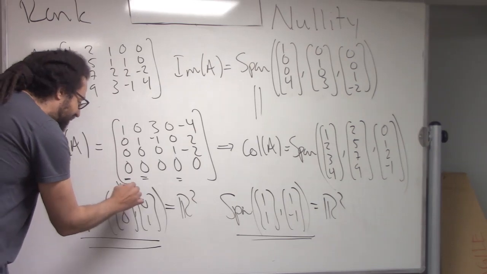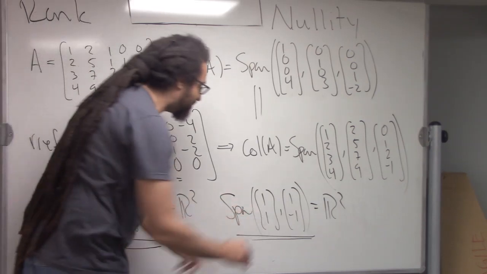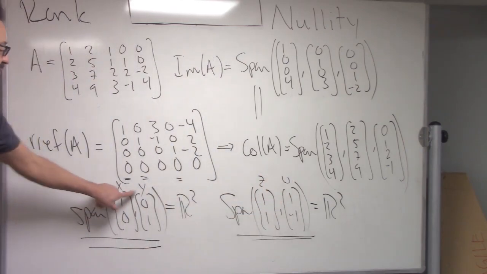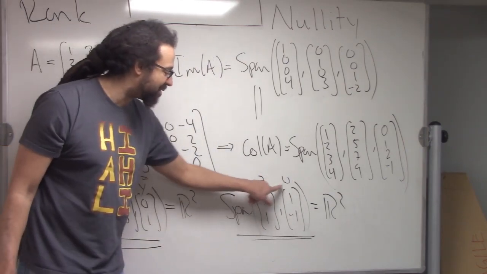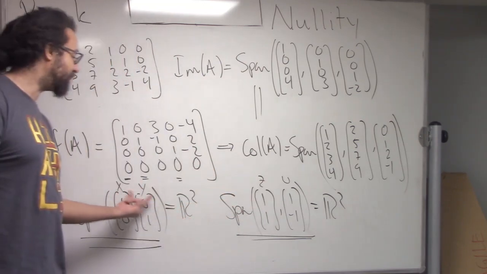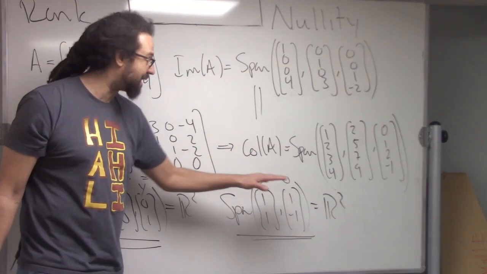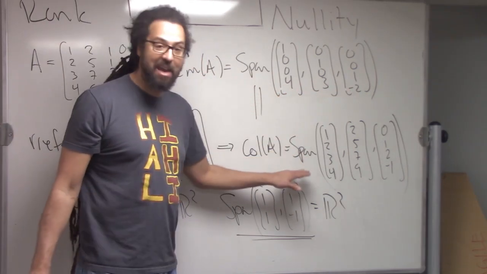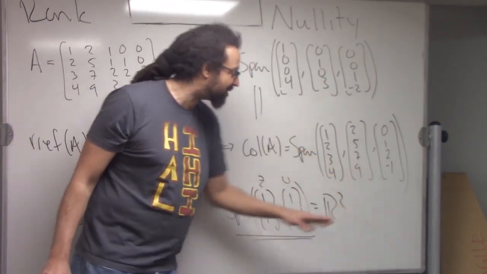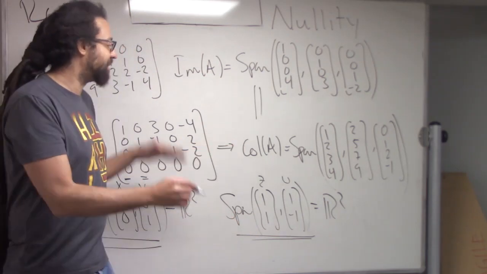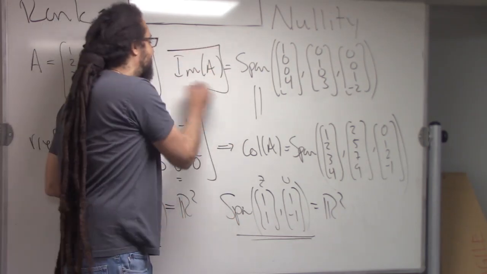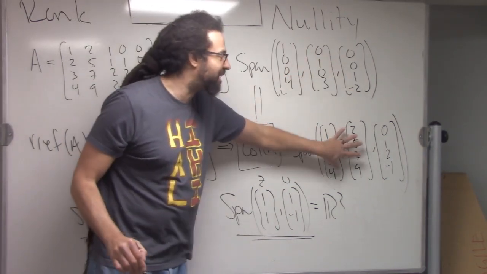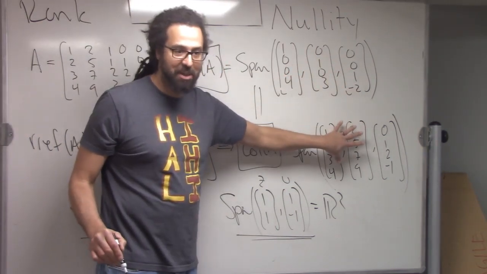Like this one, call it x, y. These two vectors, call them z and w. So the span of x and y is equal to the span of z and w, even though the pairs of vectors are not the same. So that's what's going to go on here. The span of these three vectors is the same as the span of these three vectors. And we know that the theorem says that these two things have to be equal. Therefore, these two things must be equal.